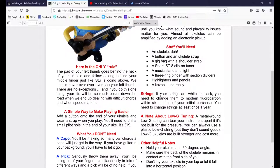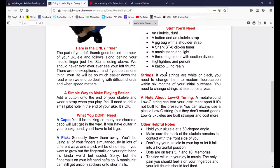You'll need a three-ring binder. You'll divide it into sections. I'd put your baritone sheets in one section and your ukulele sheets in a separate section. Always make sure you play with a highlighter and pencil around.